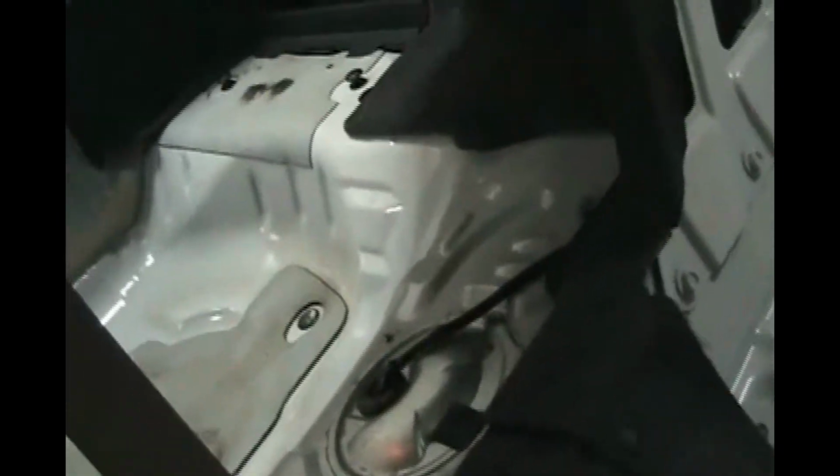There's a little plastic push pin there, and there's the other one here, the threaded piece. And then inside the car there's a plastic rivet in the middle and a plastic rivet on the upright portion, and same on the driver's side. So that's all in.